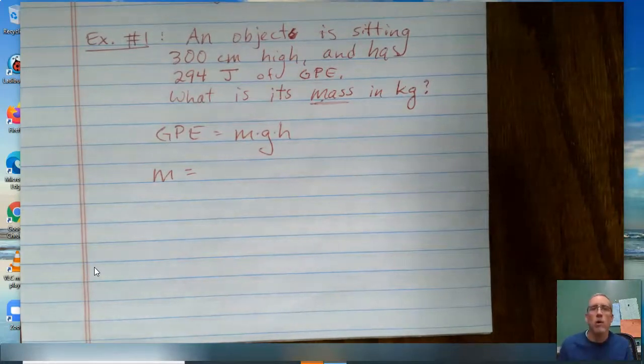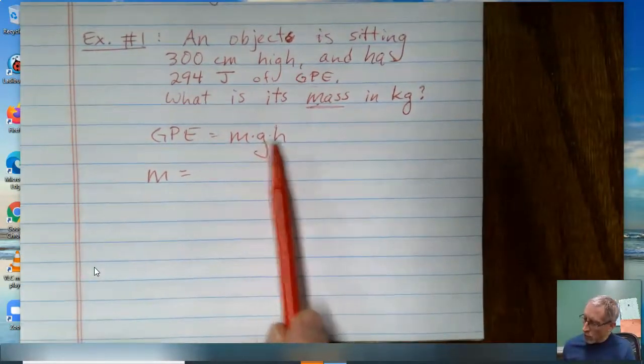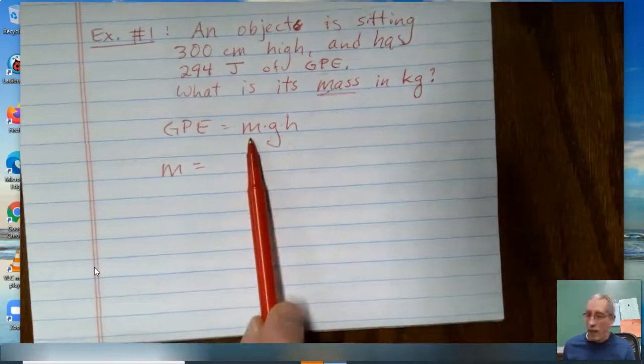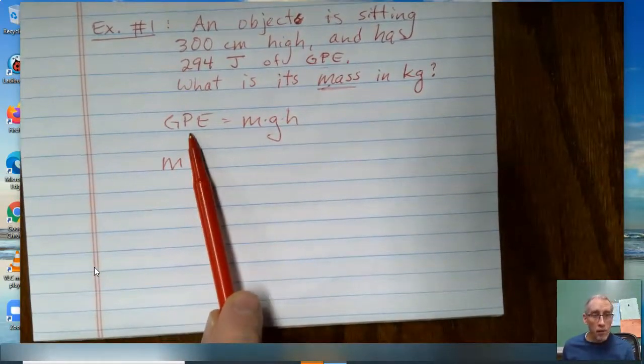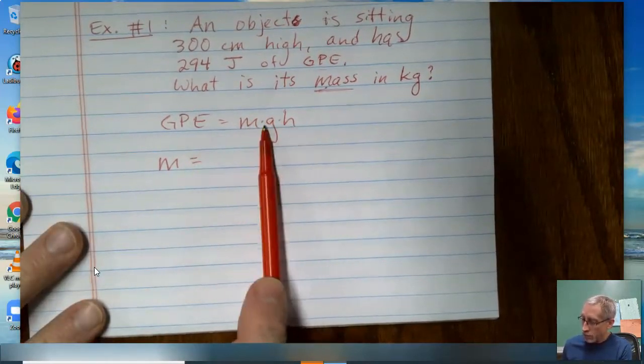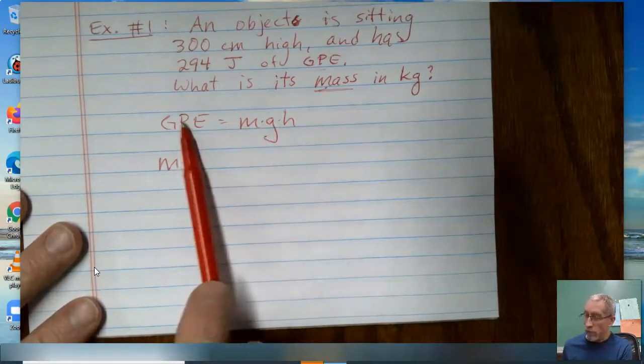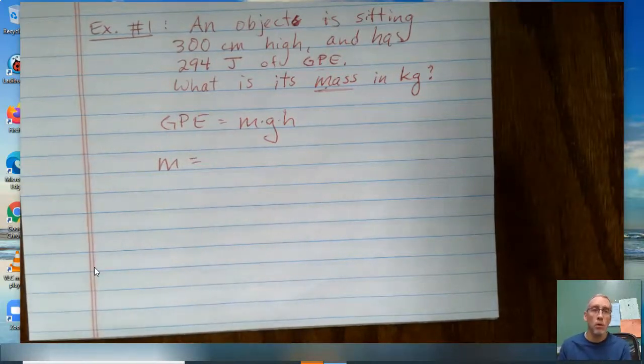All right? Now, a lot of students are more comfortable doing this if they actually put the numbers in first. But the preferred way to do it is to first do the algebra with the letters and then put the numbers in. Notice here that 3 values are multiplied together and the product is equal to the GPE. So if you are missing any one of these 3, then dividing GPE by the other 2 will give you the third.